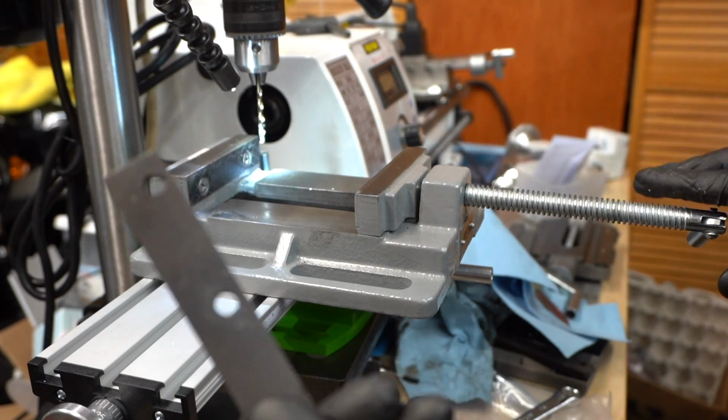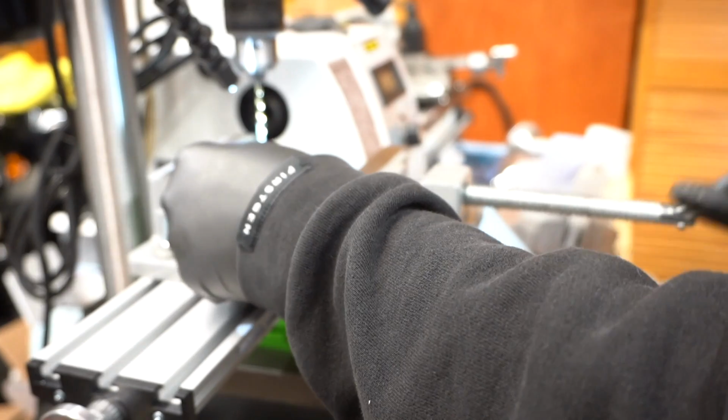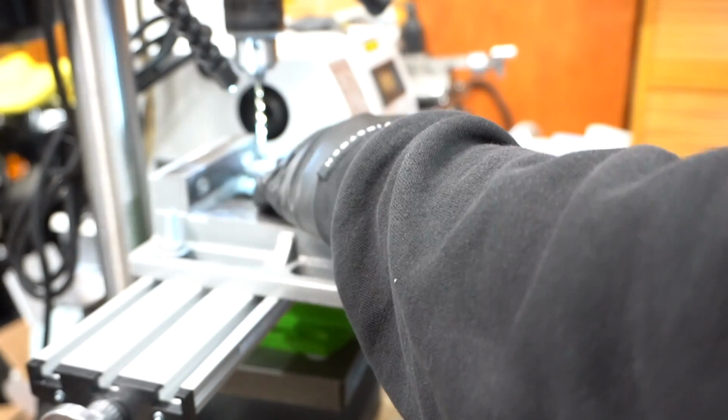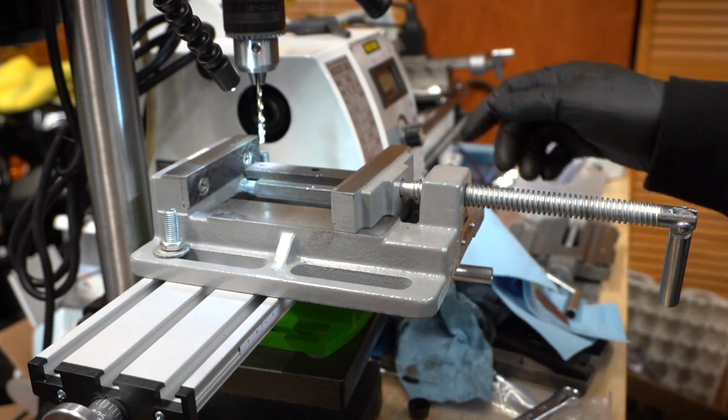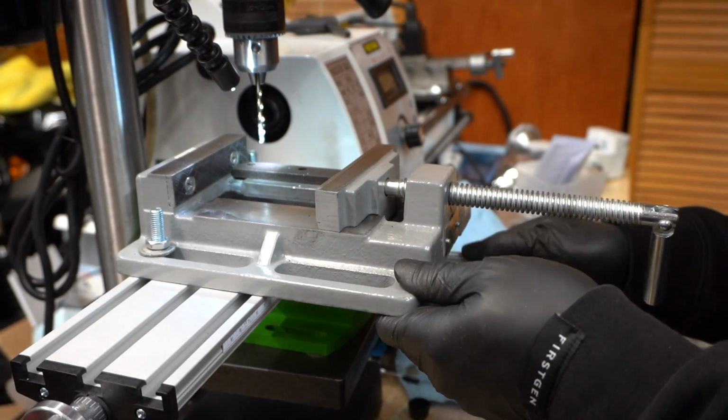And then here's the other part. This is the one that we'll be doing the sensor on also. So with this, I think I'm gonna mount it this way. I'm gonna use the top of the vise as my guide. Actually, that's going to be too high, so I guess I'm just going to lay it on the bottom of the vise here.